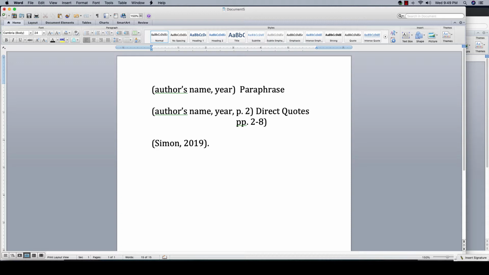That's a paraphrase. If there's more than one author, and there's two, you would do something like this. And again, this is a paraphrase, and you can tell it's a paraphrase because there's no page number.